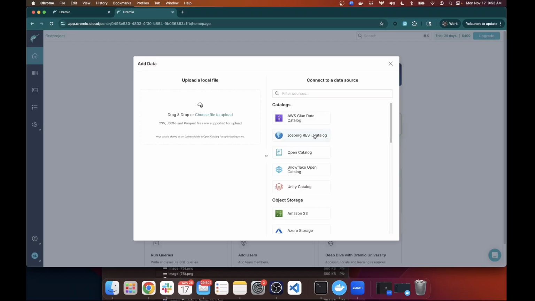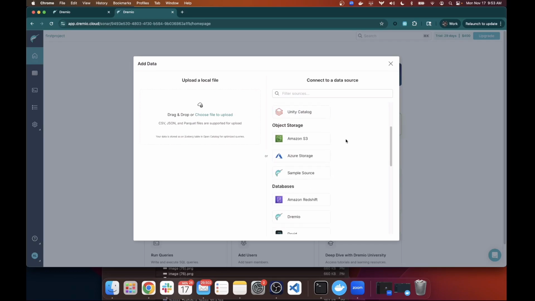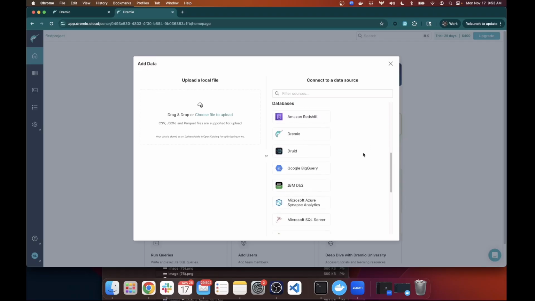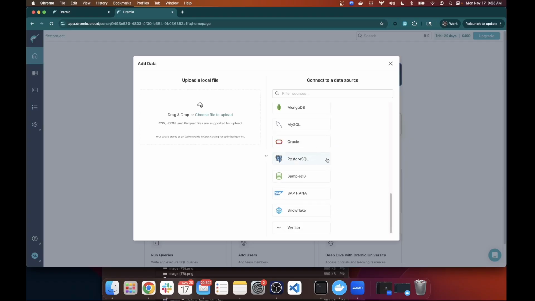If you already have pre-existing Iceberg catalogs, you can connect those. If you have a data lake with Parquet and CSV files that you want to run analytics on, you can connect those. Okay. If you have databases or data warehouses with tables that you would like to push down queries to, there are several of those options as well. So you have a lot of places where you can connect to curate your data lakehouse. And again, that list of connectors will continue to grow.